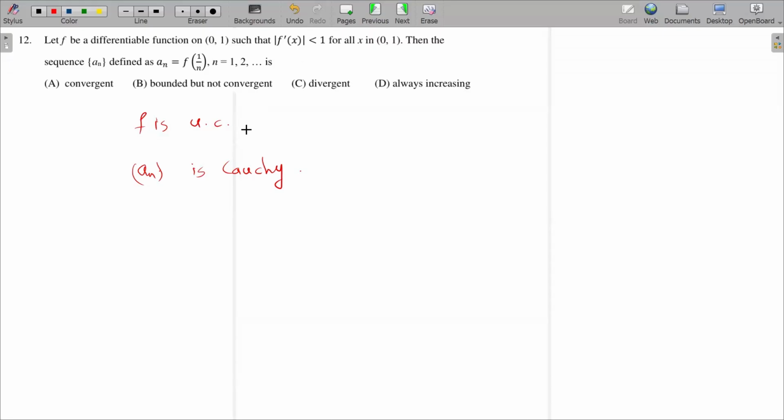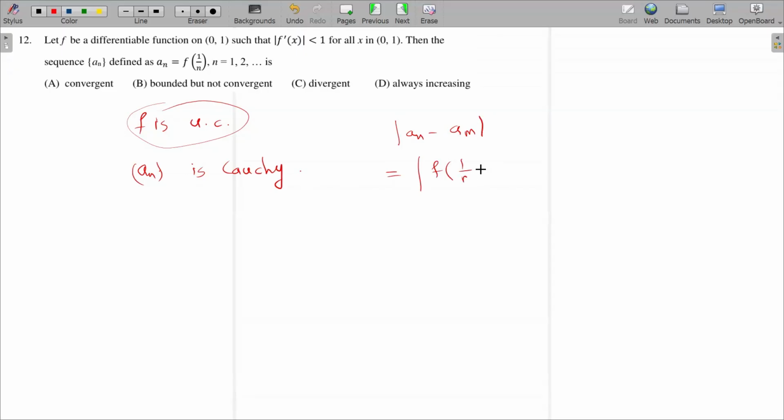Yes, sir. It is by going to the definition and using the LMVT, the mean value theorem, right? If I'm not even getting into uniform continuity, let's not get into it. If I want to show a_n is a Cauchy sequence, how do I show it? I'll work with this difference, a_n minus a_m. I'm not writing the precise argument, but this is the idea.